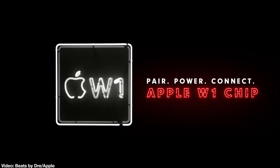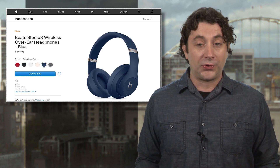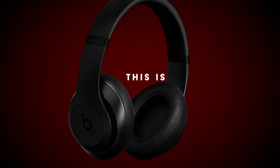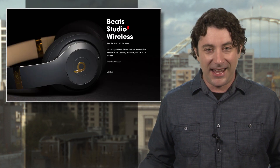However, these big new Beats cans should be a bit easier to find if you lose them, and they also run for 22 hours on a charge. They come in six color schemes, two of which are gold-trimmed limited editions. The Studio 3 Wireless are available now for 350 bucks, so you should just pick up a few pairs at the same time you back up a few of those new thousand-dollar iPhones. Hey, it's just money.